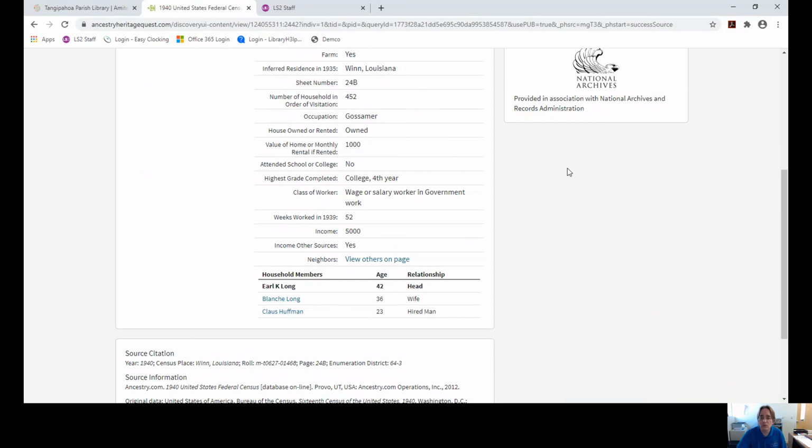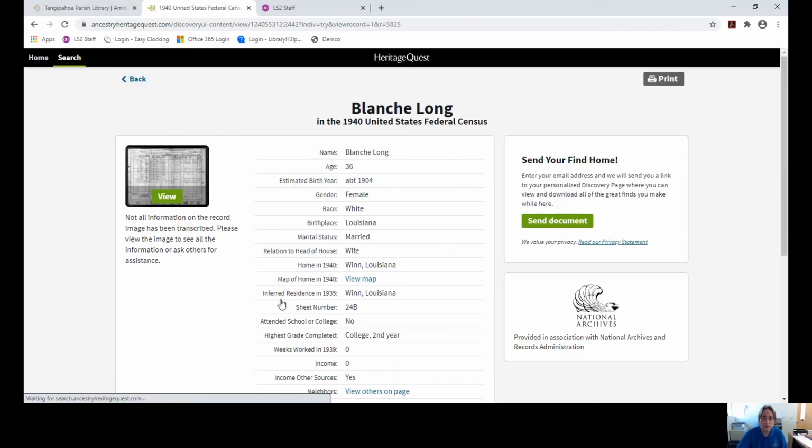One thing you will not see on Heritage Quest is the suggested records box. But at the bottom of the transcription, there will be a list of other people in the household, and you can click on their names to see their information, just like on Ancestry.